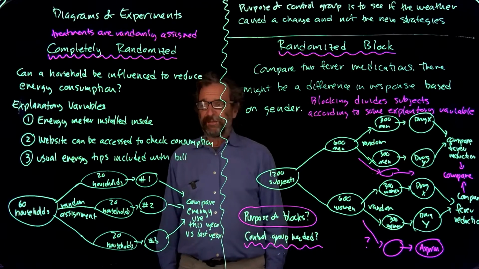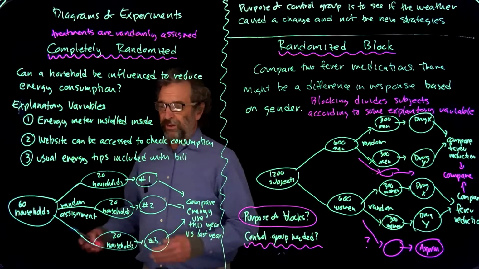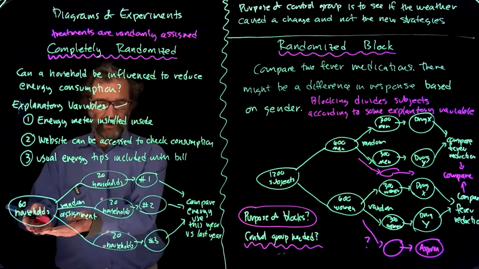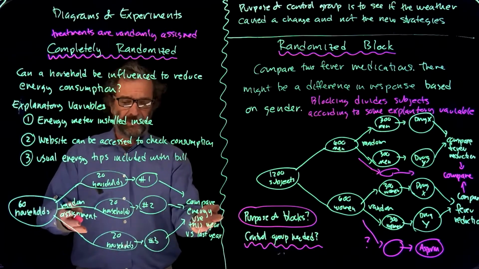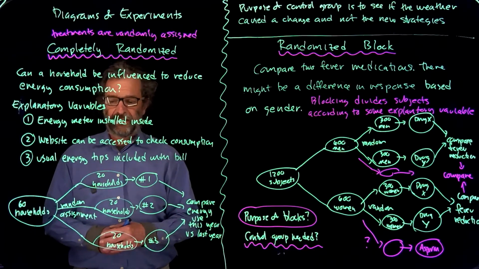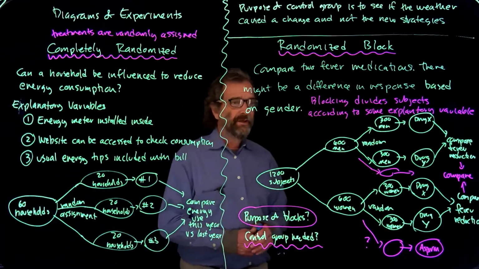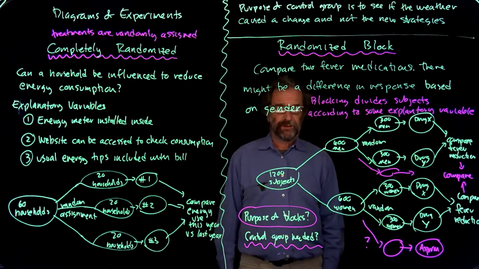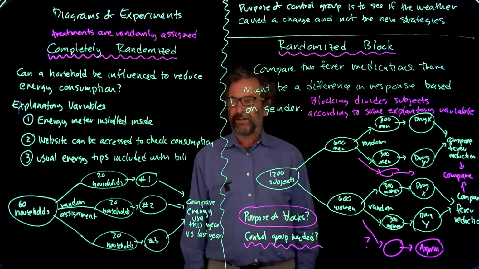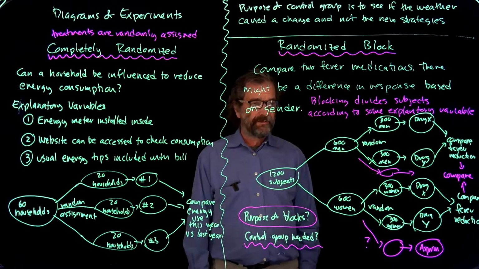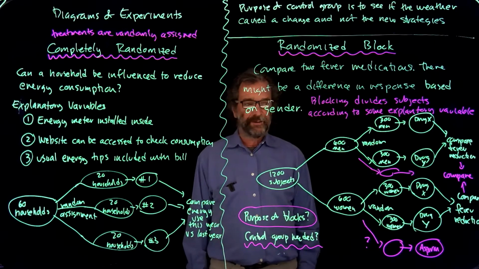One of the purposes of this section is to show you how to make a diagram that represents the experiment so you could show somebody exactly how it unfolds and what you're going to do. It's pretty hard to do that with words. It's a lot easier to do it with this kind of a picture. And that's what those kinds of pictures look like. And it's useful to be able to display them if you want to explain to someone who's looking at experimental evidence exactly how it got collected and how it was analyzed.